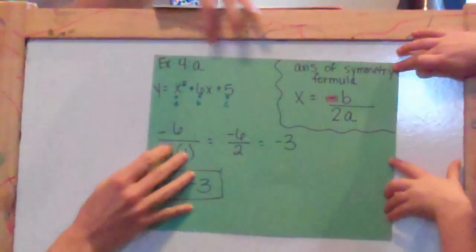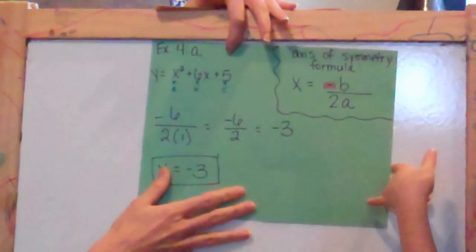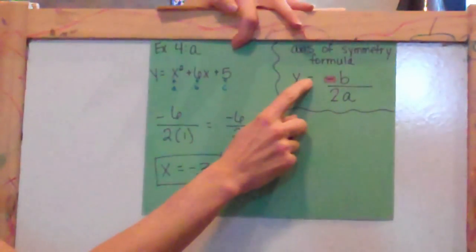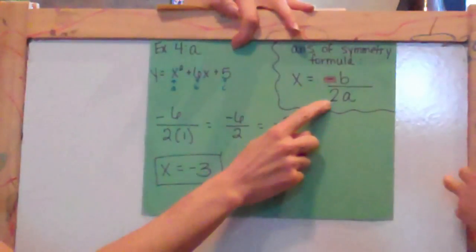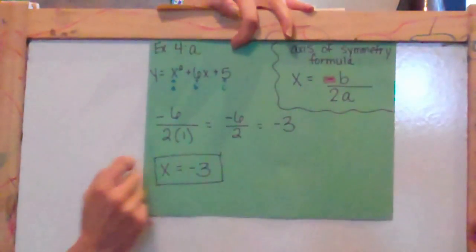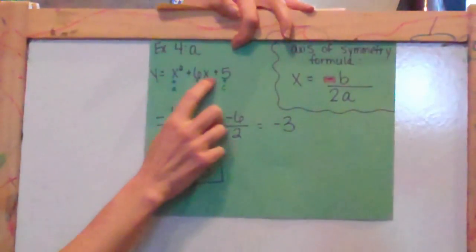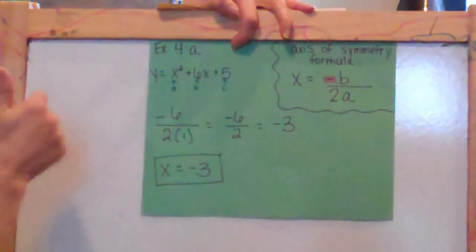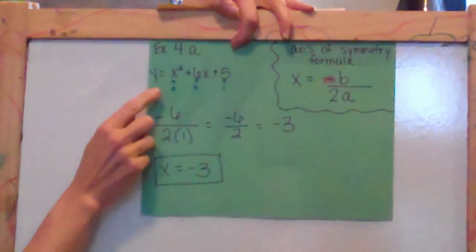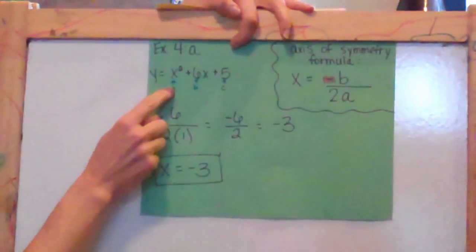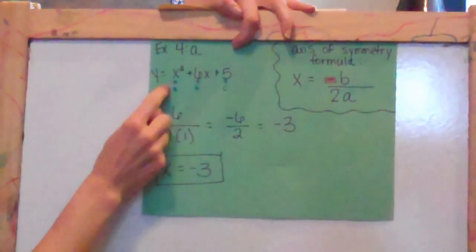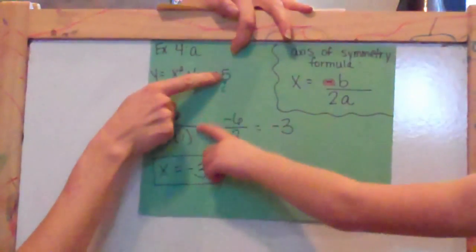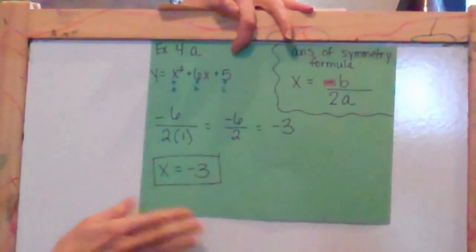This time we're still going to do the line of symmetry again, but they are only giving us a quadratic this time. No pictures to choose from, so we're actually going to have to use a formula. Ugh. And the formula we're going to use is x equals -b over 2a. The first thing I want to make sure is that my quadratic is written in descending order, and it is. Good job. And then if we remember, this is your a value, the coefficient of your x squared. This will be your b value, and that will be your c.